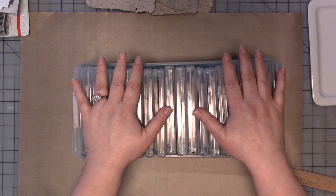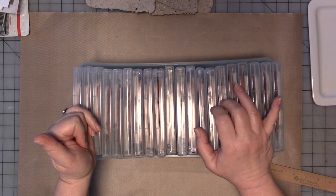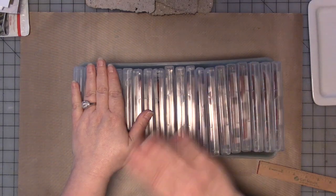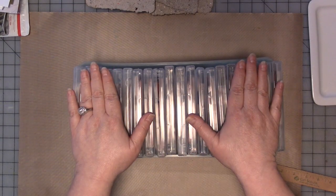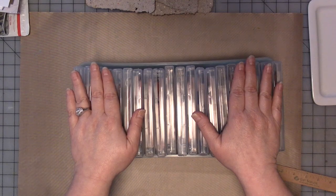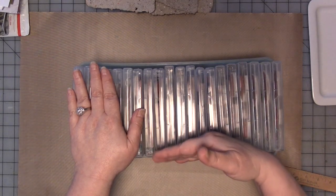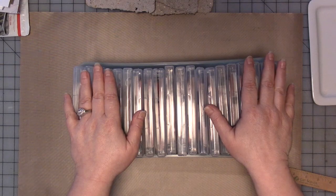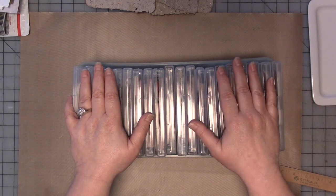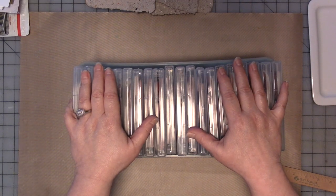One thing I will tell you is all that purging — I really have purged down over the years to what I really love and what I'm really going to use. After I moved, knowing my stamps were going into these bins, I had to purge some more. I knew there were still stamps I wasn't ever going to use, and I got rid of them all. No matter how bad I felt about spending money on them, it was better to sell them or pass them along to somebody who would use them than to hang on to them taking up space. It's not about having a ton of stuff — it's about just having stuff that you're going to use.